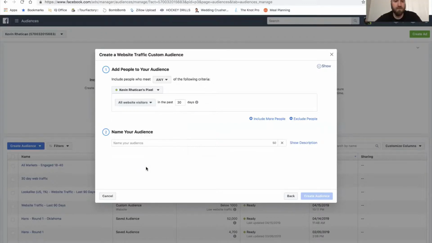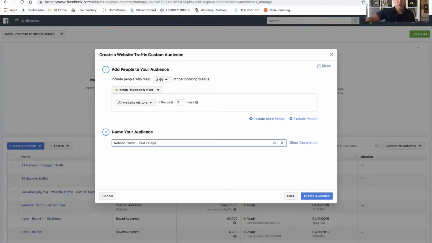But what we're going to do is just 7 days, because at this point, simplicity is everything. There's not that many people that fill out the form in a month compared to the thousands that see the ad. So even if the people that filled out the form see the ad again, it's not the end of the world. It's still a reminder.